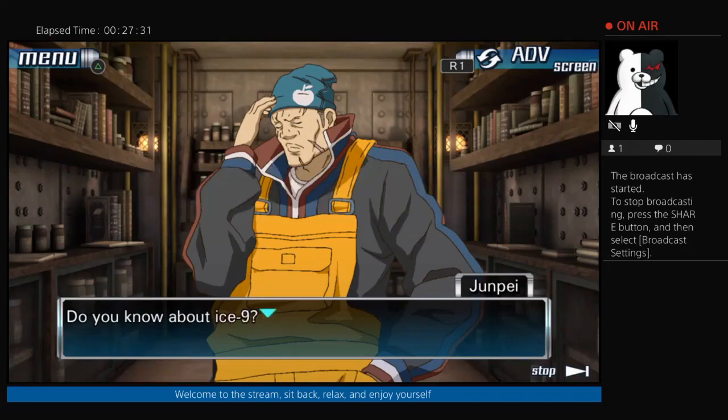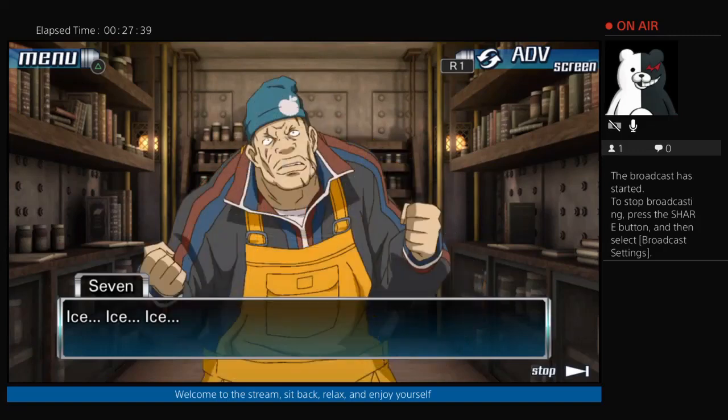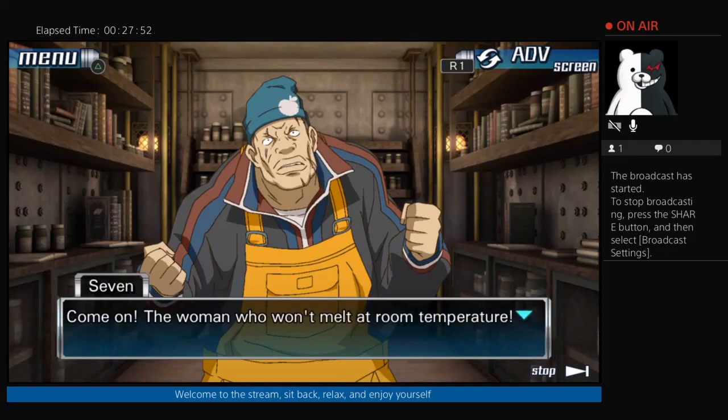Do you know about ICE-9? ICE-9? ICE-9. Ice. That's it. I remember now. That woman, she's on this boat. That woman? Alice! In Wonderland? Who's Alice? Come on, the woman who won't melt at room temperature! Wait, what? Huh?